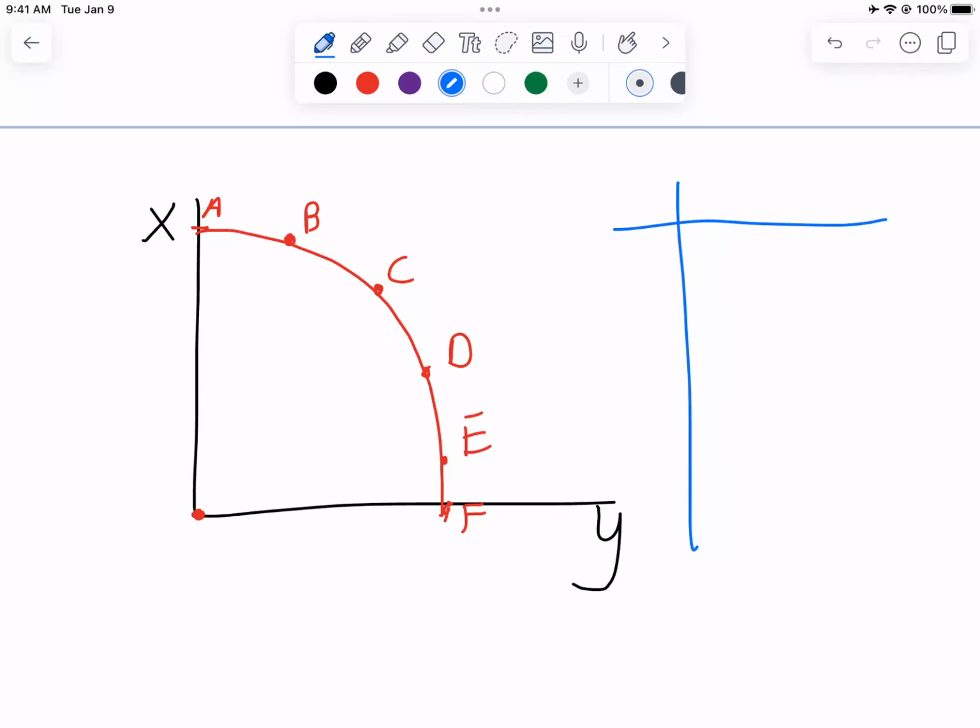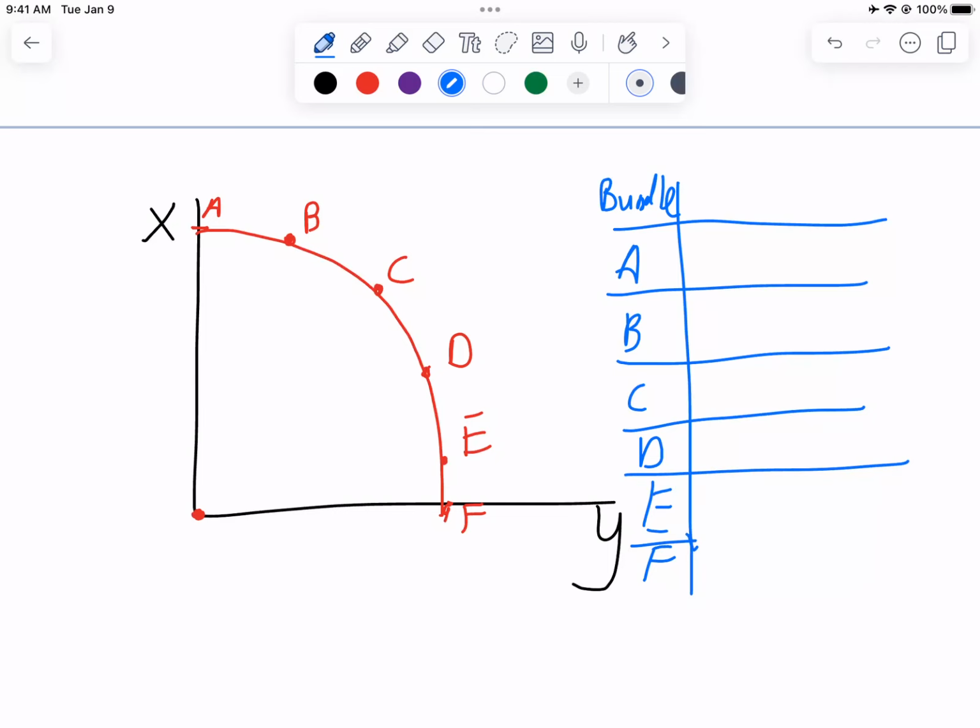All right, so what we're going to do here is put some numbers to this. Let's say these are the bundles, and bundles are just a combination of X and Y. If you had a basket or a bundle, how many X and how many Y do you have? So let's say A, B, C, D, E, and F. I'm just going to make up numbers here.